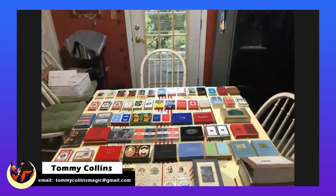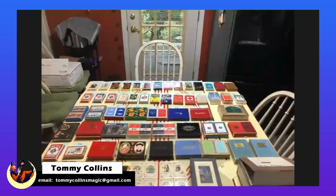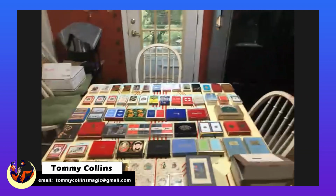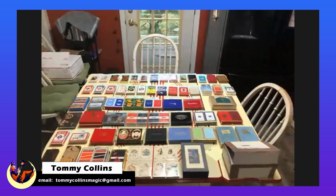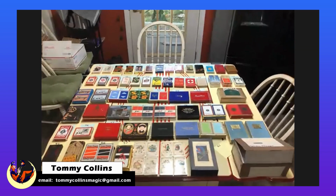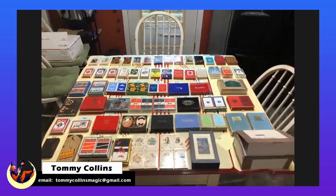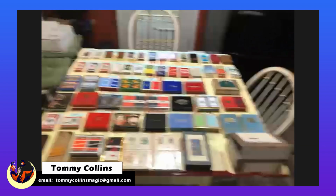She's not really been doing anything with them for the last 20 plus years, and she decided she wanted to sell some of them. I do eBay every so often, so she sent me 2 boxes of decks because I was interested in buying some older Rider Back decks, which I did. She sent me all of these other decks to sell. Of course, our convention got canceled, so I have no real means to sell them, and I don't want to ship them back to her. So here's what I've done.